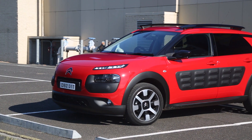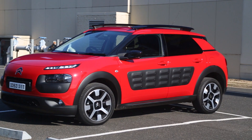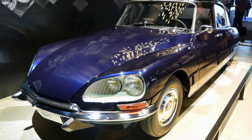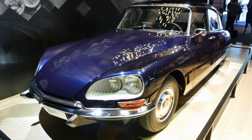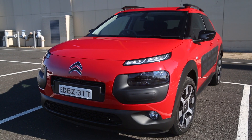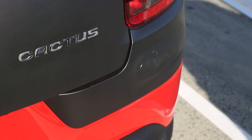Don't be turned off by the fact this car is a bit different. Citroen is at its best when they're doing things differently — just take a look at the DS if you need any reminding. If you're not too self-conscious about the Cactus's prickly outside, it's a fun little city car with a point of difference that will make you stand out from the crowd.